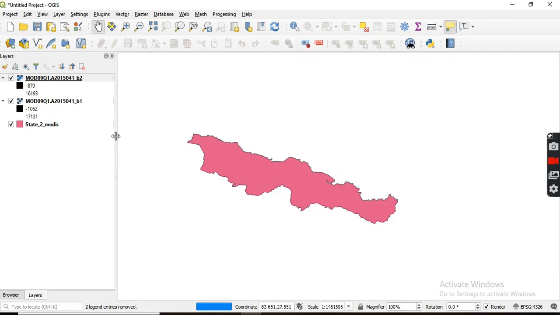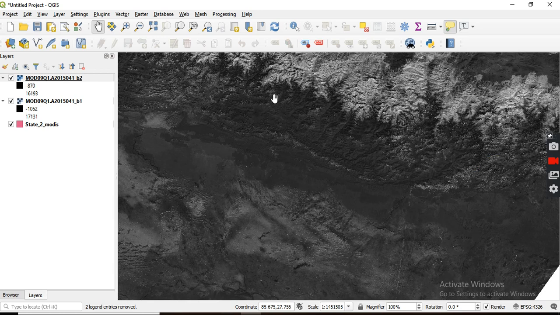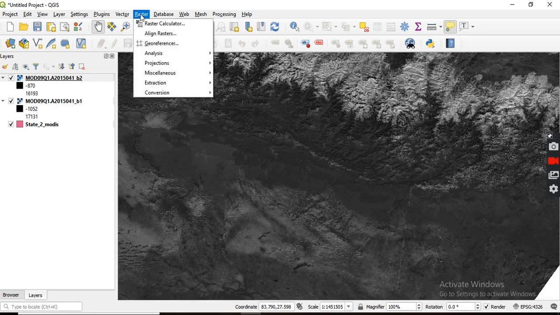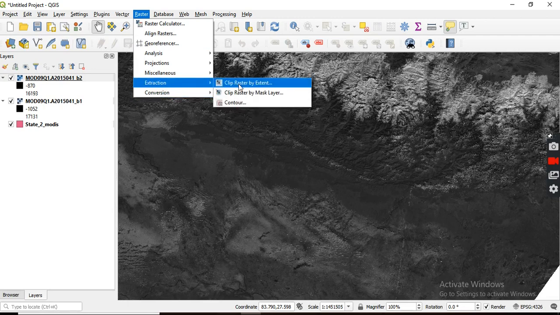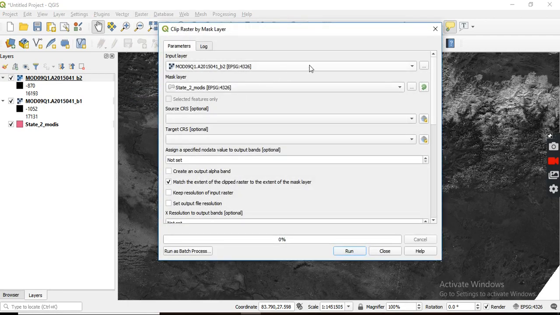What I'm going to do here is clip these two bands of data to this state data. I'm going to go to Raster, Extraction, Clip Raster by Mask Layer, and let's do it for band 1 first. Our mask layer is state 2, a vector polygon. We don't need to bother changing the CRS here.